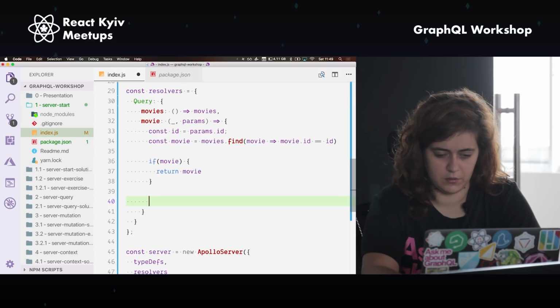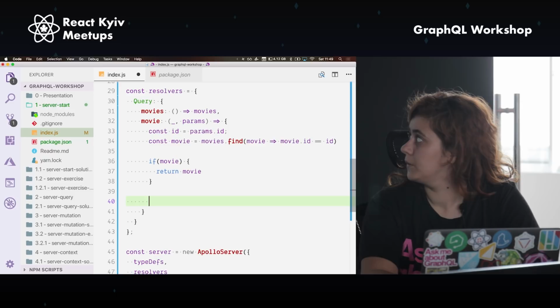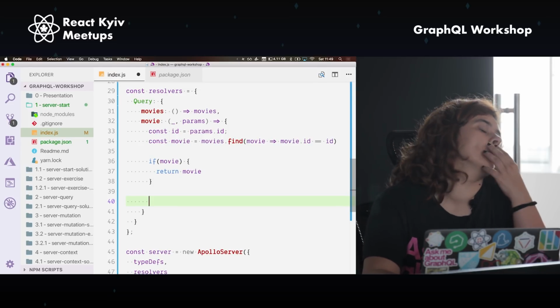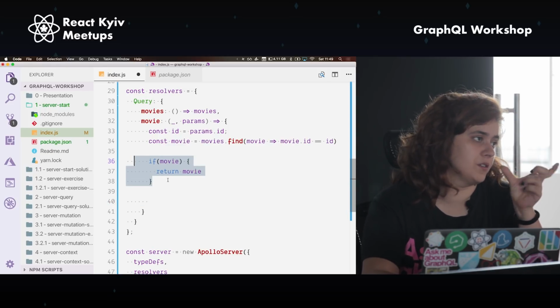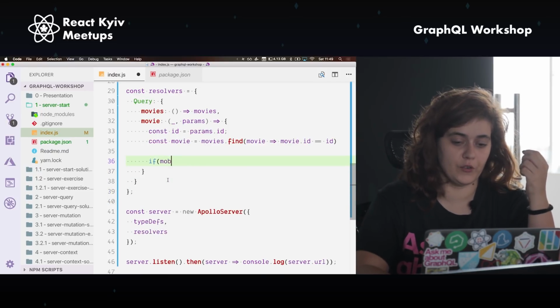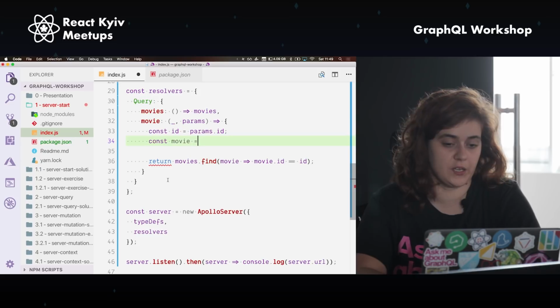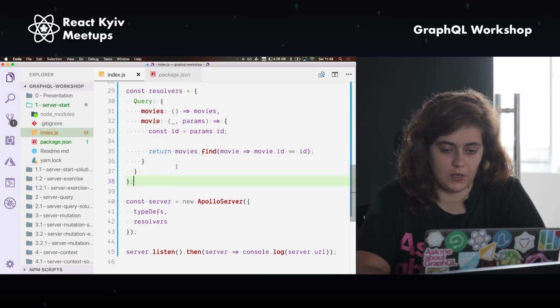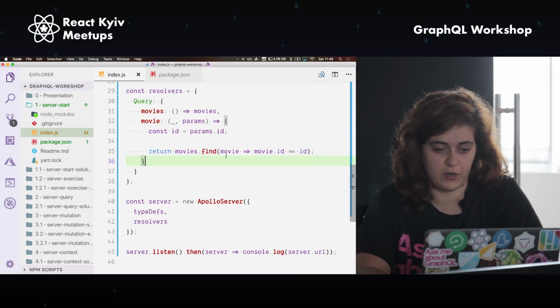I think a better way, it says that we cannot return null. Then we create a query. What do you mean? Let's make Apollo Server throw this error. Oh yeah, but I want to define like a nice error. That's the thing. So you can also do if not movie, just return a new error that says there is no movie that matches your thing. That's it. But Apollo Server automatically creates an error.